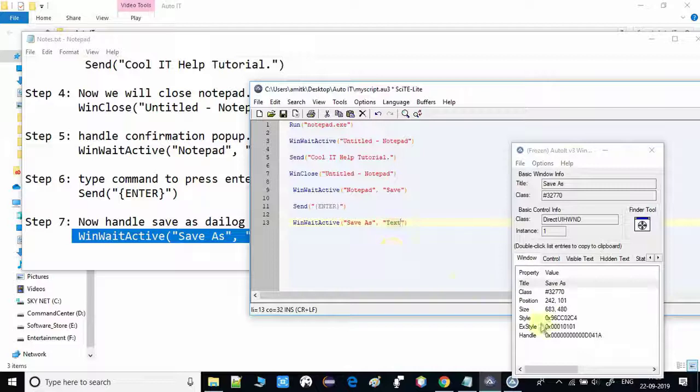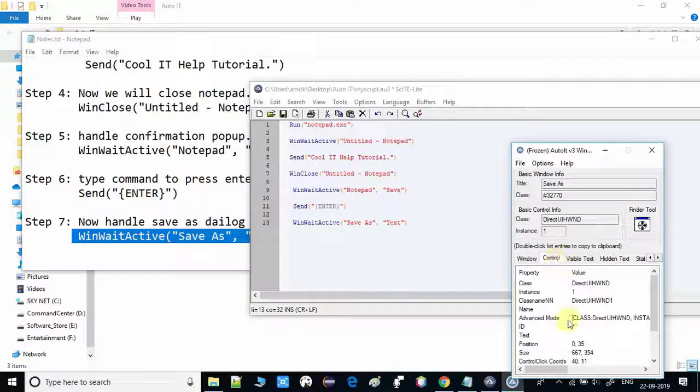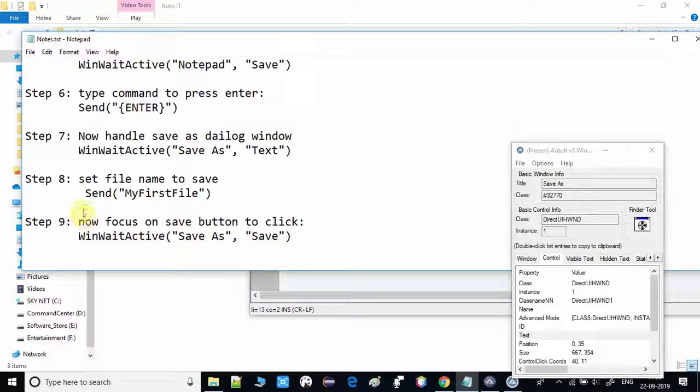That means this is the name of the text field which is appearing on the save as dialog, where we have to pass the file name. So it will wait for the save as dialog and it will focus the cursor on this text. Then we have to give the file name.